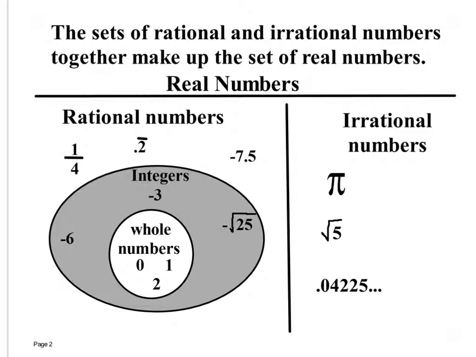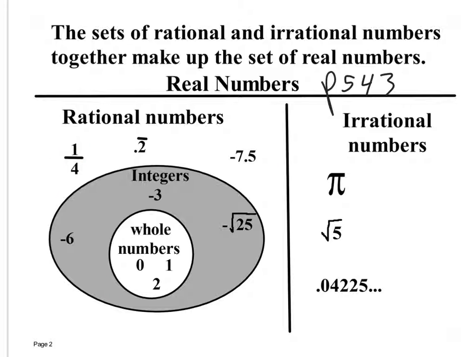The sets of irrational and rational numbers together make what we call real numbers, which on page 543 of your book has this diagram, and it's the set of real numbers. Everything in here is a real number. There's only one thing that's not a real number, and that is what we call imaginary numbers. We don't deal with imaginary numbers in pre-algebra and algebra. We deal with real numbers. Real numbers include rational numbers and irrational numbers. That's why they're split like this. You have irrational numbers here, you have rational numbers here.